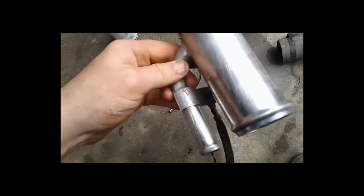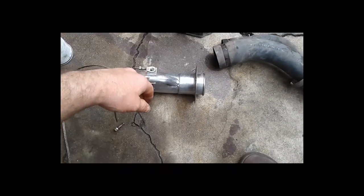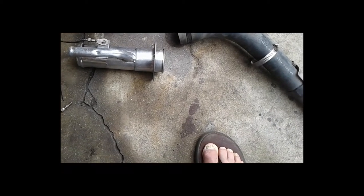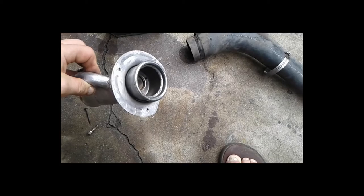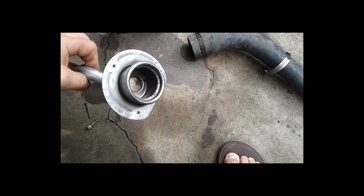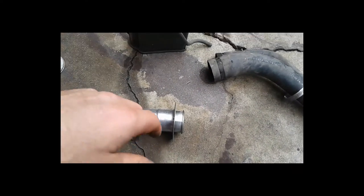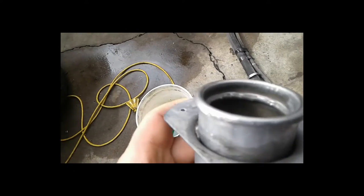Now I've got to find a way to adapt it and get it going. I'll have to run a vent and maybe splice into this for the charcoal canister. Once I put the new cap on, it's going to be a totally sealed system — it will allow air in but won't allow air out. The air out will go to the charcoal canister, the EVAP system.